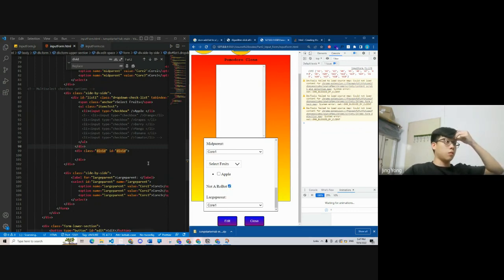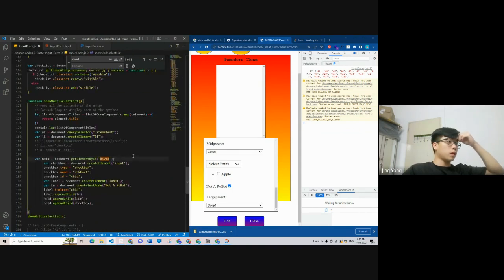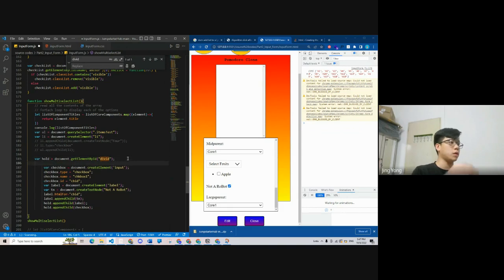Okay, so they didn't have this input form. So get element by ID, and it's putting it underneath inside it. This whole line below is all to create the name, the ID.